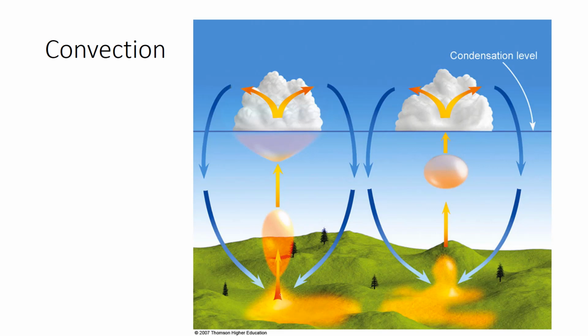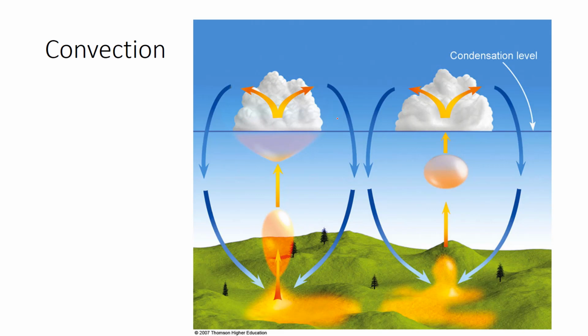And the air right near the ground gets really hot. And because it becomes really hot, it's able to rise on its own. Then as it rises, it again, you guessed it, expands, cools, condenses, and once it reaches a height where the temperature of the air reaches the dew point temperature, condensation and cloud formation then happens.